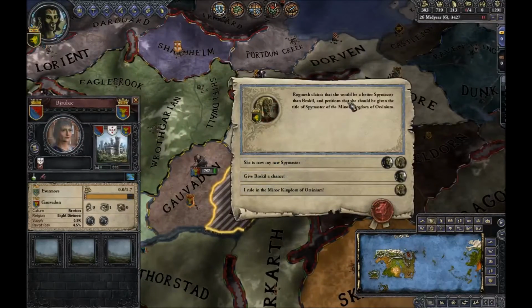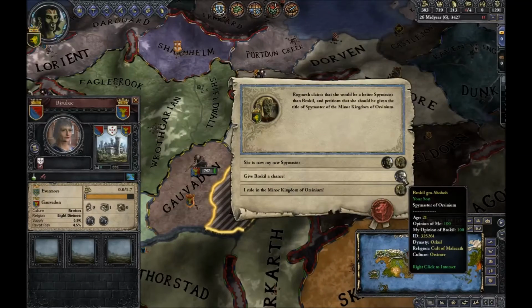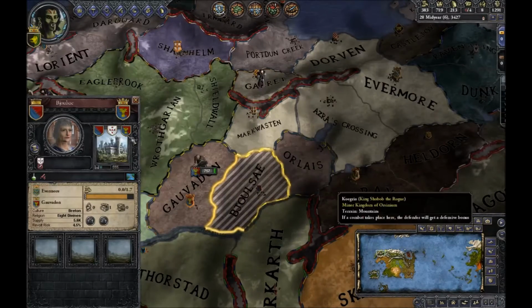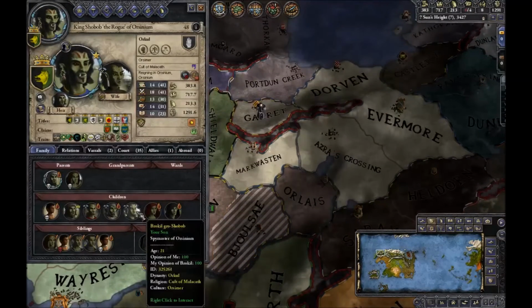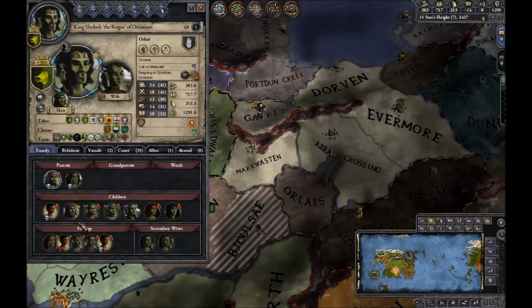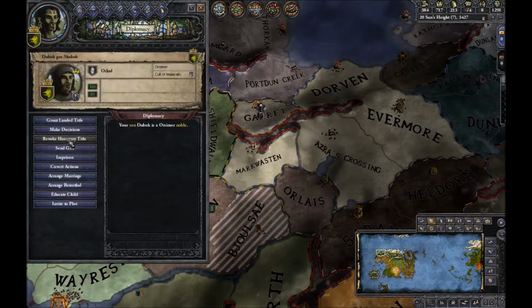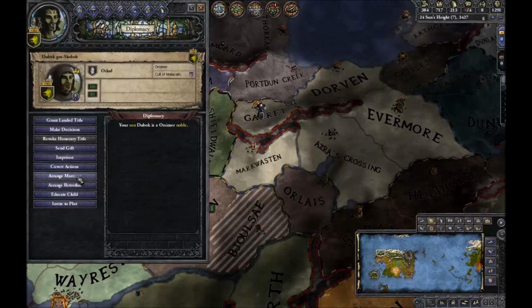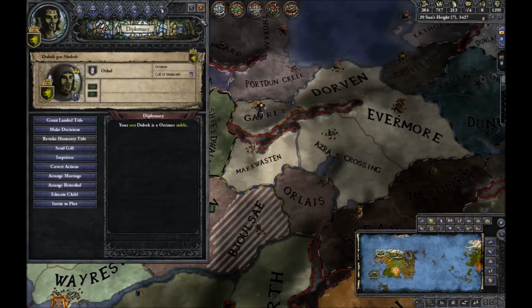Oh, okay. Brogmesh claims she would be a better spy master than Brokiel, and petitions that she should be given the title of spy master. Considering he's my son, I'm not going to do that. He's also a lot younger than she is. Like he just turned 21, yeah. Now, I wish I could get rid of this guy. Let's appoint a spy.